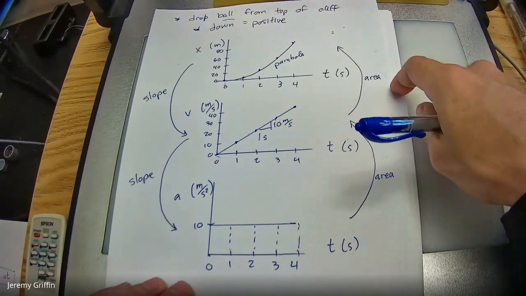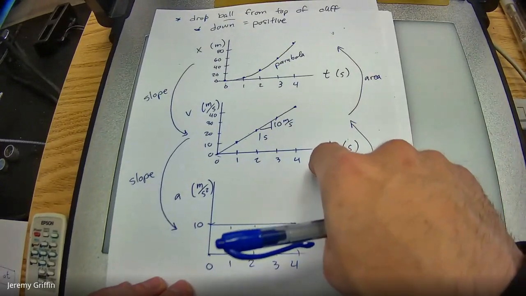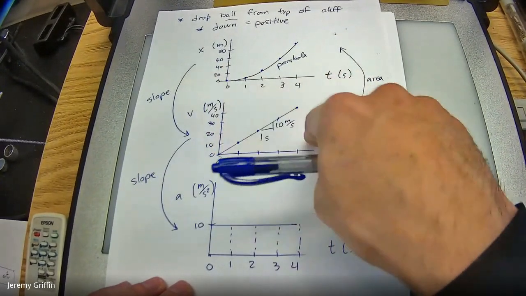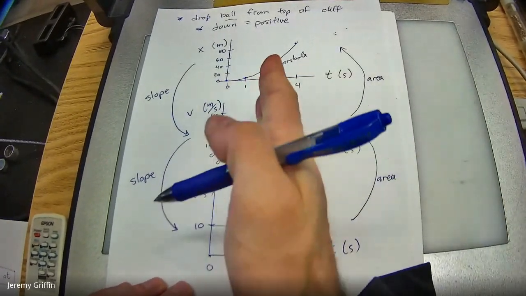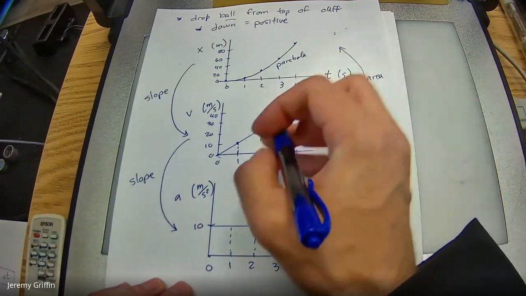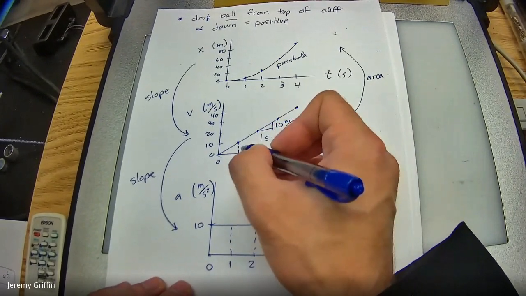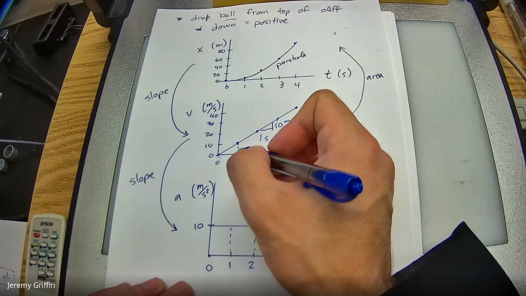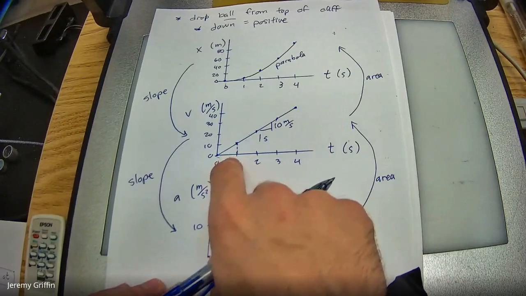Last thing I want you guys to see on this page is this relationship right here. Actually, I'll talk about both of these. Let's start with this one. If you go left to right, accumulating area under a V versus T graph, this is interesting. You guys see the area of this little tiny triangle right here? It has a base of 1 and a height of 10, which means it has an area of what? 5. Right? 5 is the number because it's 1/2 base times height. And then what about units?